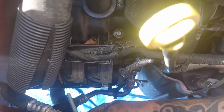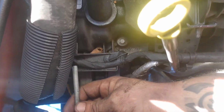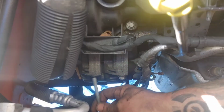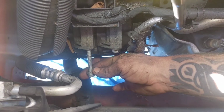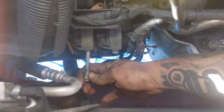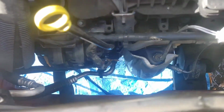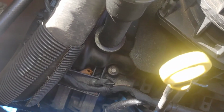Here we go, coming out. Not as long as most of us have seen with head bolts, especially after doing all those Jeep head gaskets. But check it out. Remember where the cooling fan was, about right here? So you'd have to bend it. I can't get it out, but nope, I got it out because I moved the cooling fan. So save yourselves the time and the headache. Let's get this job done quickly so we can go do something else with our day.